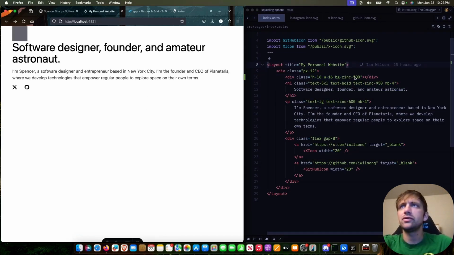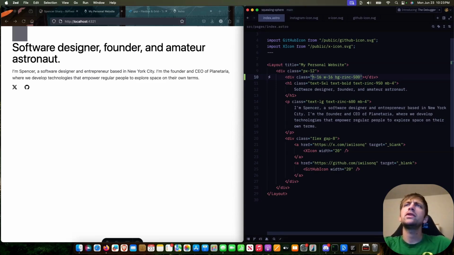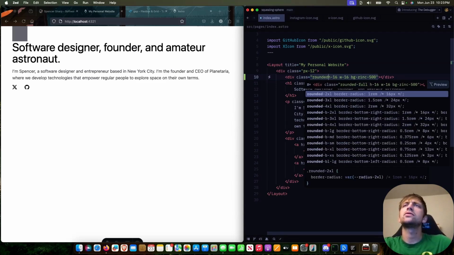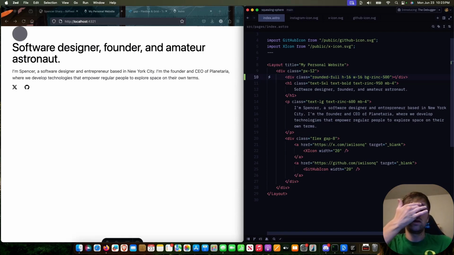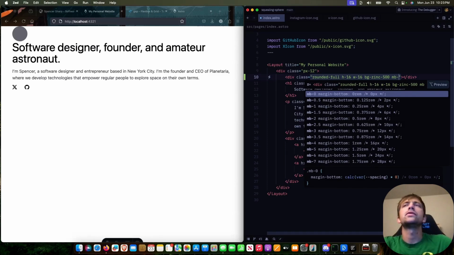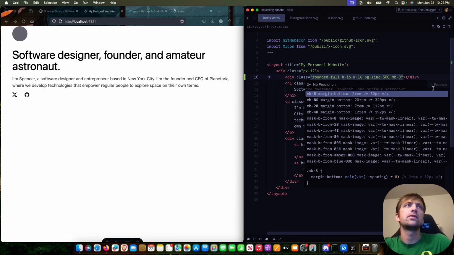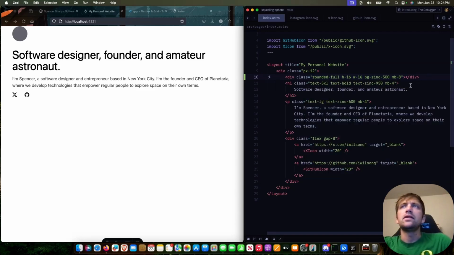Alright, so we don't have a circle, we have a square. But we can make this a circle by adding another class called rounded-full. Okay. Now let's give it some margin bottom so that it's got some distance from the text. I'm going to go margin bottom MB8. And let's also give it some margin from the top.